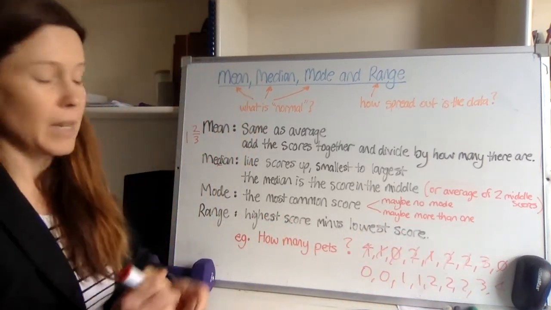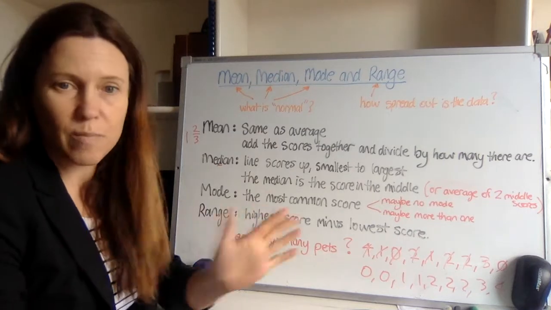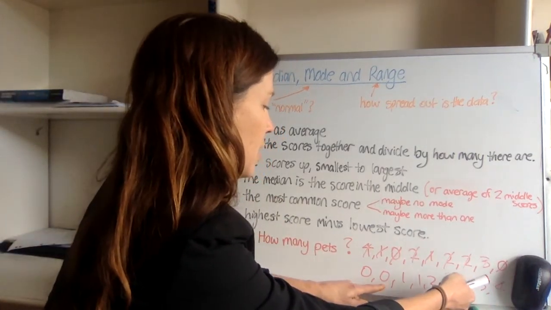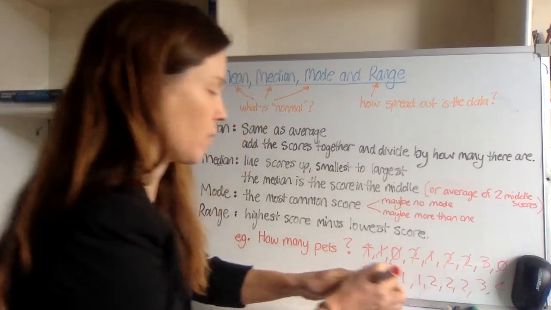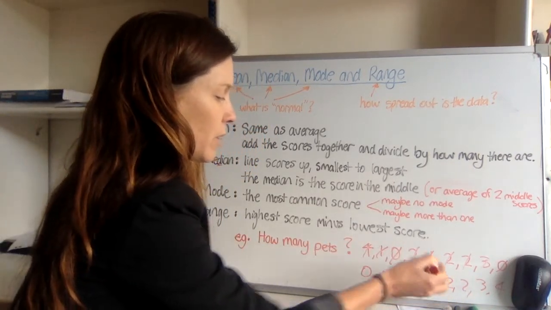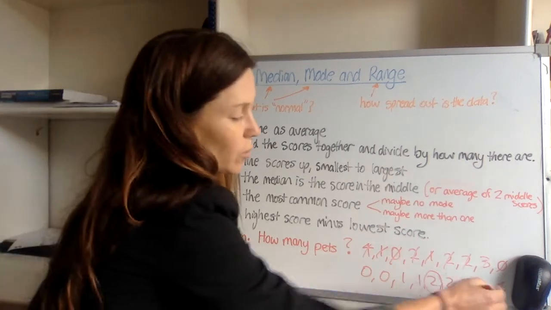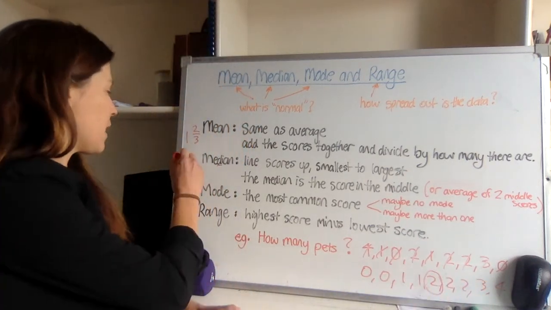Yes, we've got them. Now, finding the middle one, if there's not too many of them, the simplest way is just to count in from the edges and just taking your time to make sure you've got the middle one. Looks like this one is the middle one. And I can tell because there's 4 scores below it and 4 scores above it. So the median is 2.